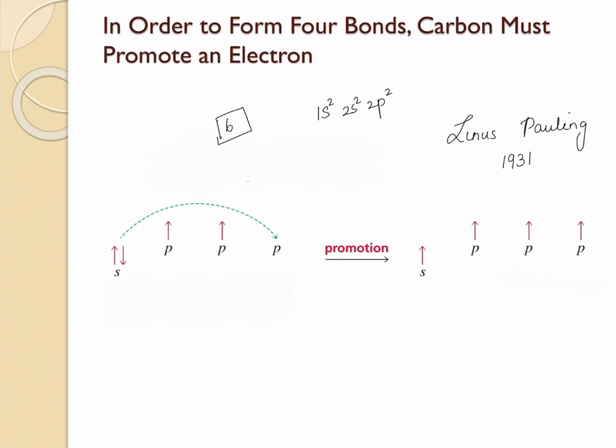They're going to use sp3 hybridized orbitals. They're not going to simply use the s orbital, and they're not going to simply use the p orbitals, but all these s and p orbitals are going to hybridize together, which means they are going to mix together and form new hybridized orbitals, which we call the sp3 hybridized orbitals. Why? Because there is one s orbital and there are 3 p orbitals, which when combined give us the sp3 hybridized orbitals.